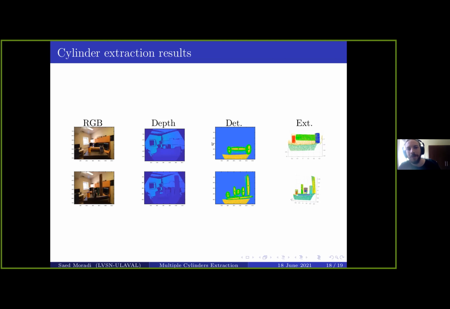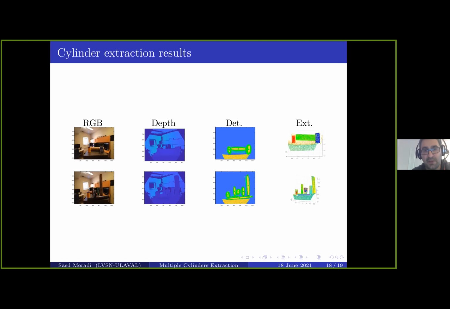My first question was about the geometric precision of the cylinders extracted compared to the original data. Okay. Is there any ground truth that I compare my method with to find the accuracy of my method, right? Yes. Okay. We are working on that. Because when you acquire real data, you don't have a ground truth. You have to somehow build a ground truth for that. For this type of data, we can't do that easily.